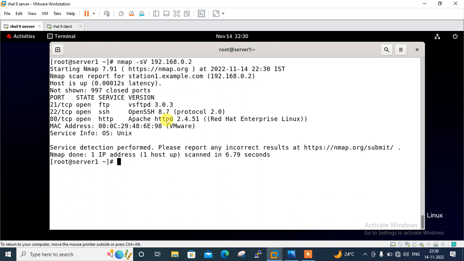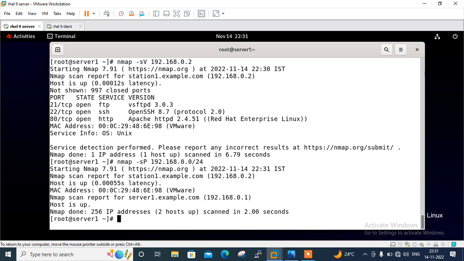Okay, one more option is that we can scan to see which servers are active or not. One of the simplest capabilities of Nmap is the ability to ping the active machine. So the -sP command locates machines, makes sure that the machines are responding, or identifies unexpected machines across the network. So we can go with simple -sP for ping, say 0/24. The -sP command will produce a list of which machines are active and available in the entire network.